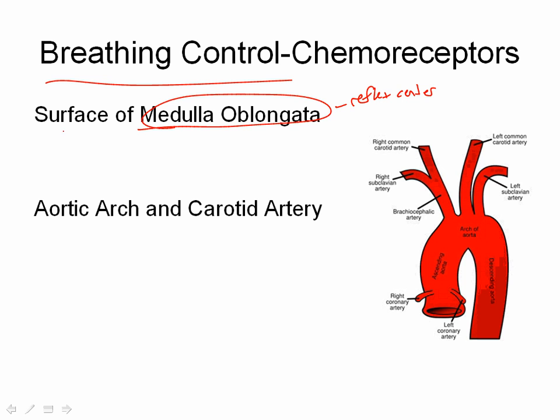What it does is it detects changes in CO2, or carbon dioxide. And it doesn't do it directly by looking at how much CO2 is in the blood, which we'll talk about tomorrow, because CO2 doesn't directly diffuse into the blood very well. It actually detects H+, or hydrogen ion concentration. So we'll just put in brackets, through hydrogen ions.